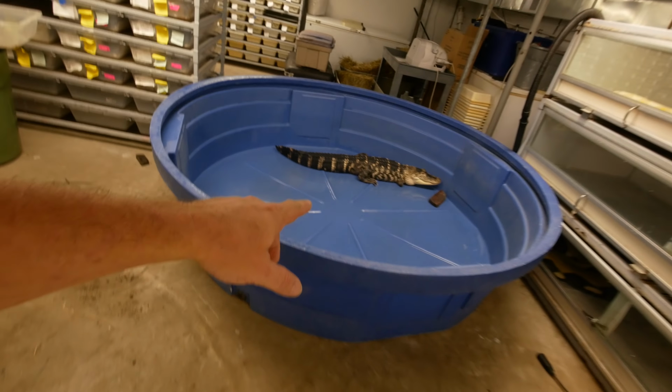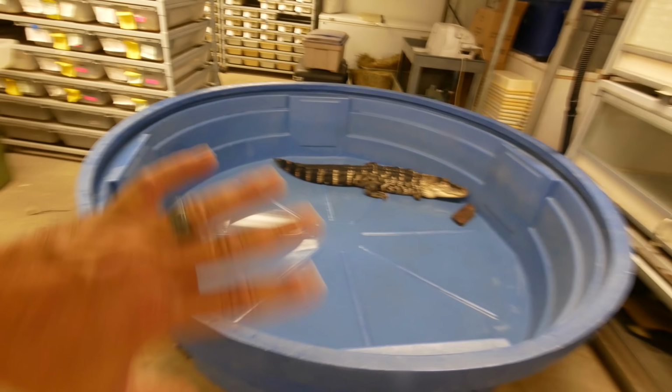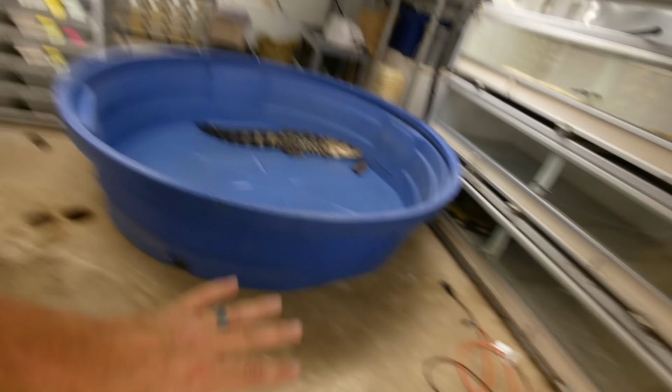And of course RJ is over here right now just in a holding pen, but that tub is actually going to leave the building, and we won't have that tub anymore. How to get it out of here, I'm not 100% sure. I'll deal with that tomorrow, but in the meantime, we'll have this whole area here for Lucy and Daisy and Ricky and all the other snakes. So we have a nice big area for the big snakes, which is really important, but we also have this nice huge area for RJ. I mean, how awesome is that going to be? So I cannot wait to get this going.